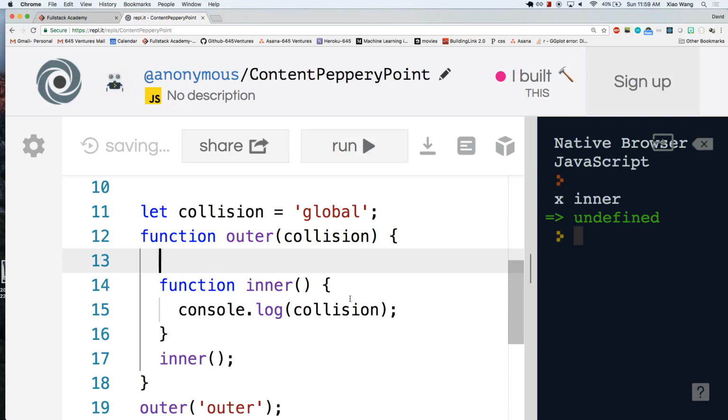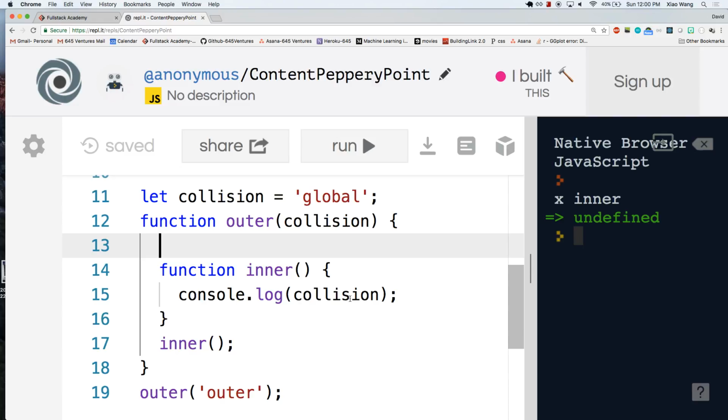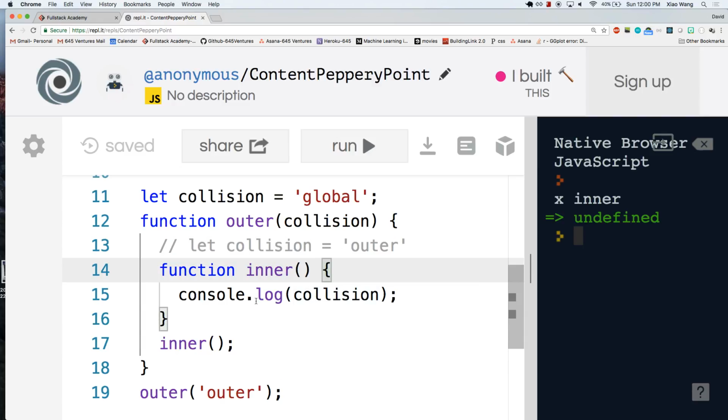Maybe the missing piece for understanding this is that here what we're saying is let collision equal outer. Okay, got it. So now when we run inner, it's going to look for collision. It's going to say there's no variable called collision between lines 14 through 16, which is the first place it looks. Then it'll say, is there a variable called collision between lines 12 through 18? Oh, there is, and it's outer. My brain was thinking to skip above that because that one line was there, but that explains it perfectly. Thank you very much.